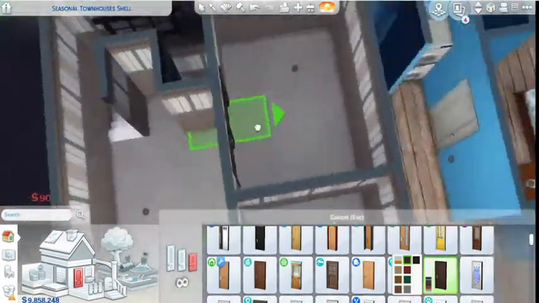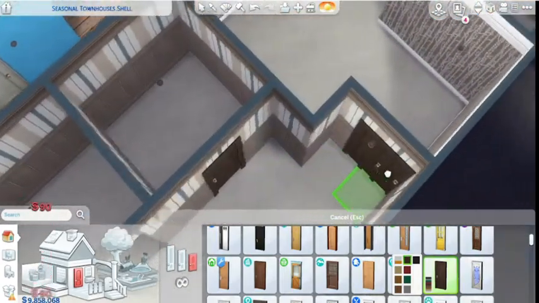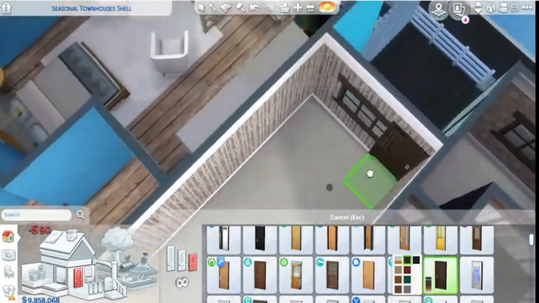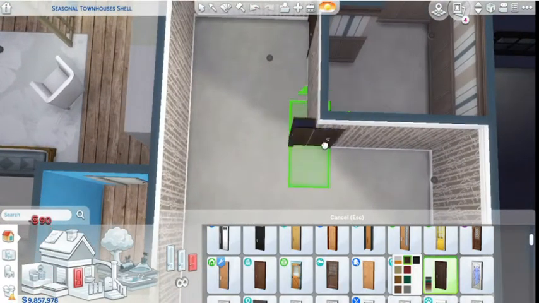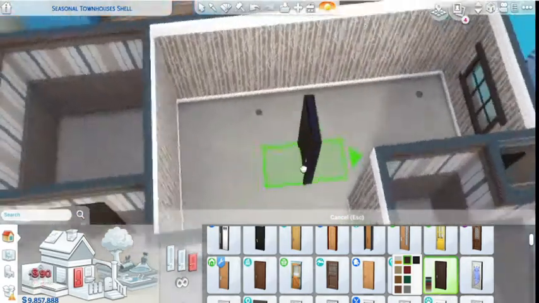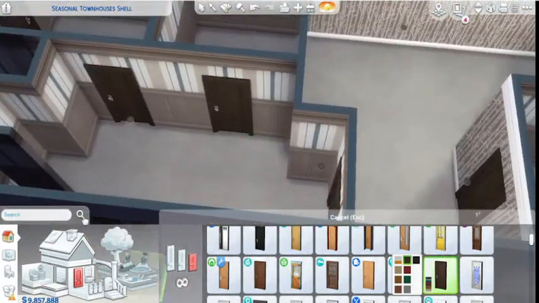And then this one has its own little bathroom here. Then you walk into the master bedroom, and you walk into the bathroom right here. And maybe the walk-in closet can be here. No, the walk-in closet there. And this would be like the bed area right here. Oh yeah, that looks great.